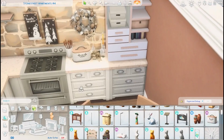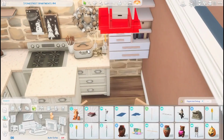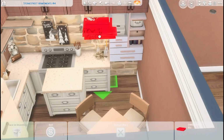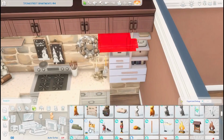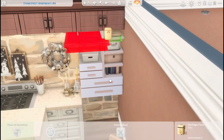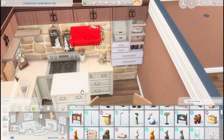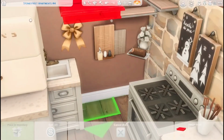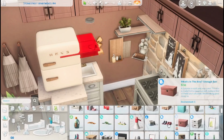We got a fruit cake and another cake of sorts dusted with icing sugar in a little display case, which I'll be getting on the dining table, which is also in the kitchen. It's very small in here, but it perfectly works fine. I've playtested this apartment, so you won't have any problems. Some things might be moved around a little bit, but it's fully functional and it'll look essentially the same.